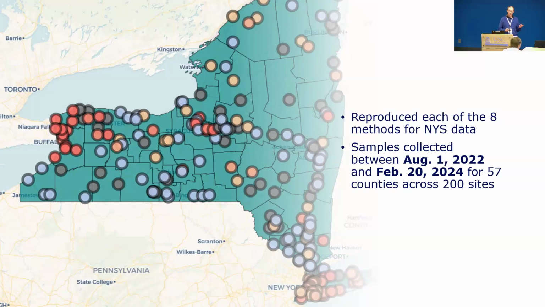And so we wanted to see if that rural urban difference would provide some differences in the accuracy of these methods over time. Because the goal here is to say, we've got 8 different methods for calculating this number. Is any one of these better in certain situations, or how different are they from each other? And then we can recommend that for use in New York State's local health department, as well as other public health agencies.